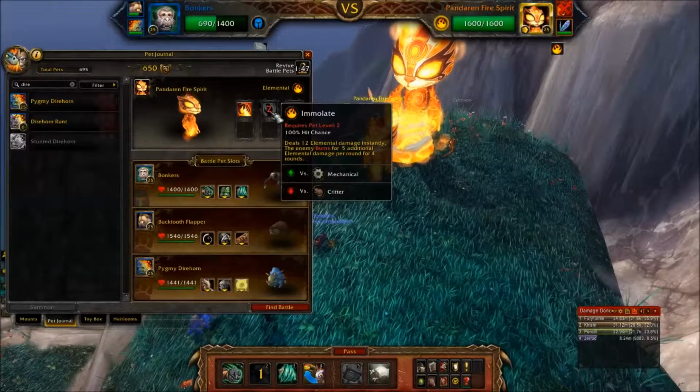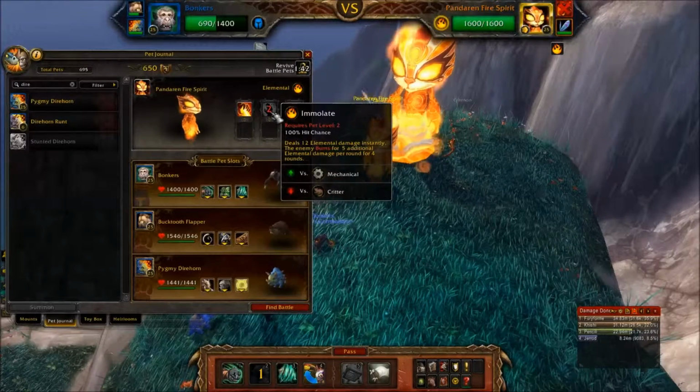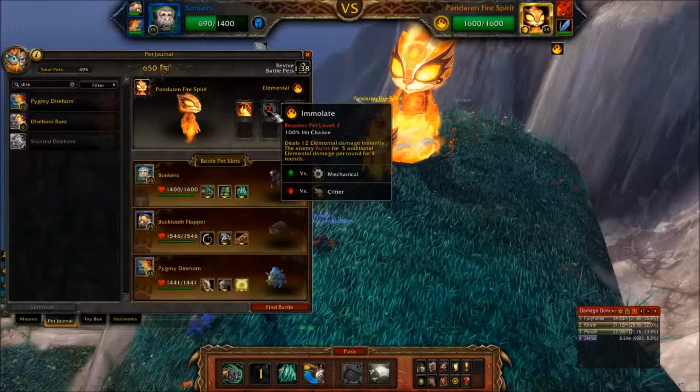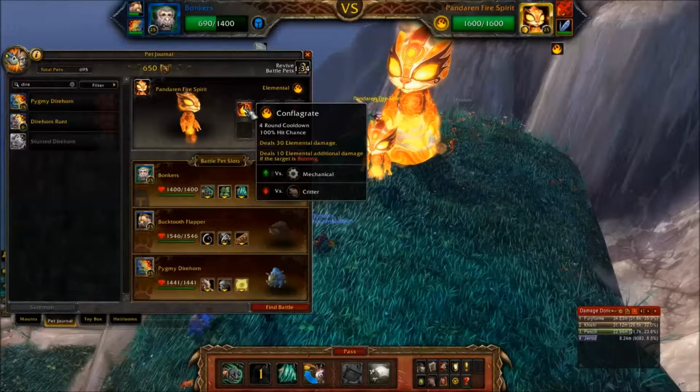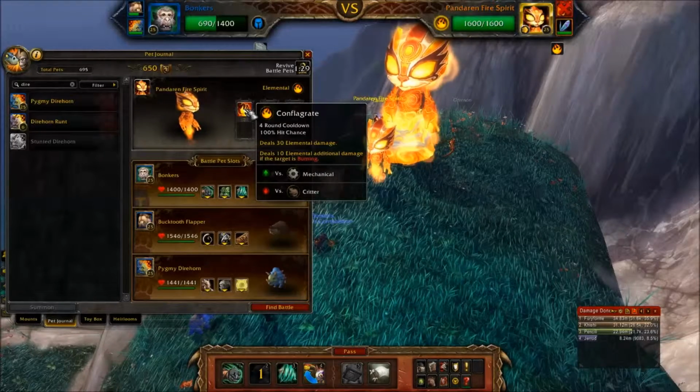Anyways, the reason I say his attack pattern is strange is because what I would do is use Immolate first. It deals elemental damage and burns the enemy for a few turns. And then I would use Conflagrate. Deals elemental damage and extra damage if the target is burning.